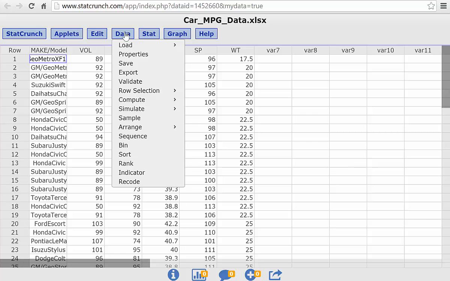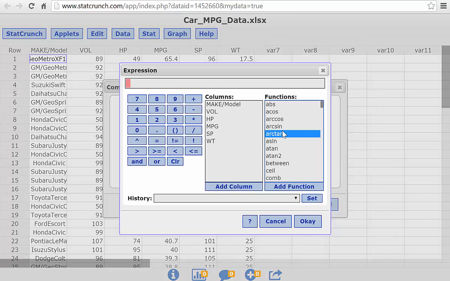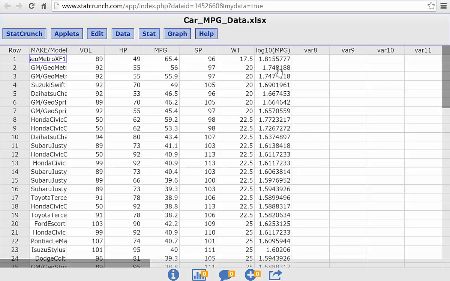So we'll click Data, Compute, Expression, Build. Now I am going to click Log 10, Add Function, and then I want miles per gallon is what I want to get a log value for. We're first going to log the Y values. And this puts a new column in our sheet here.